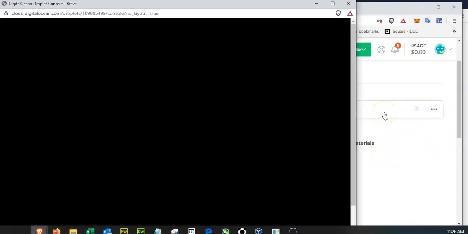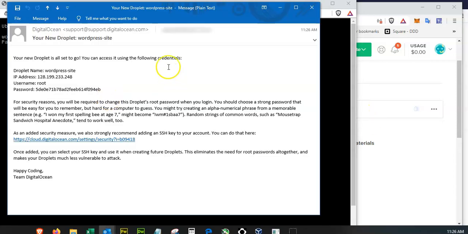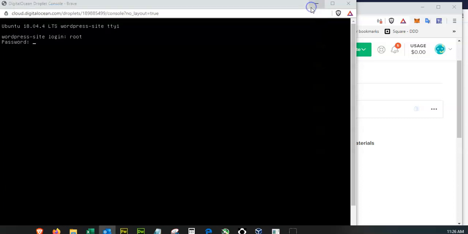Now in here we'll need to log in with, you will have received a password in an email, so we'll need to log in with those details. So username is root, and the password we'll get from the email. Now when you type in these consoles you can't see passwords, so you just have to copy and then do a Control V in the console and hit return. That will work.